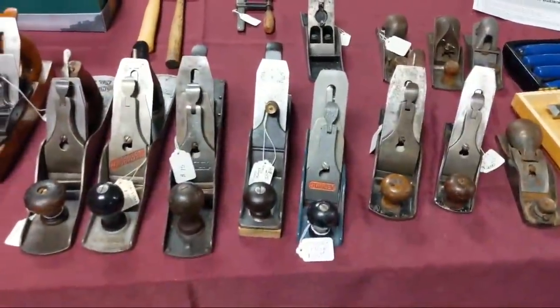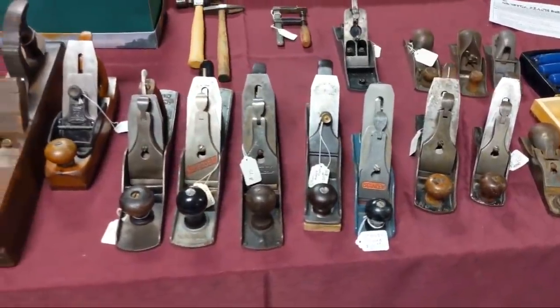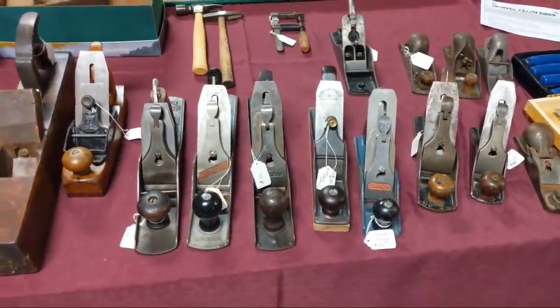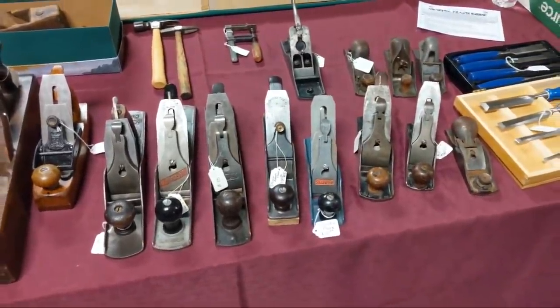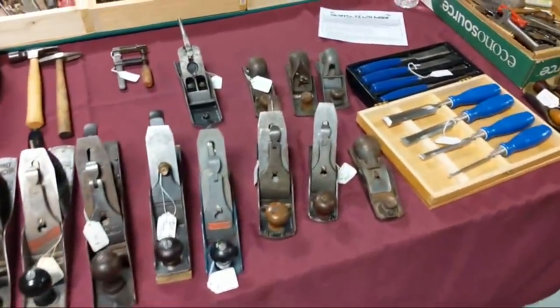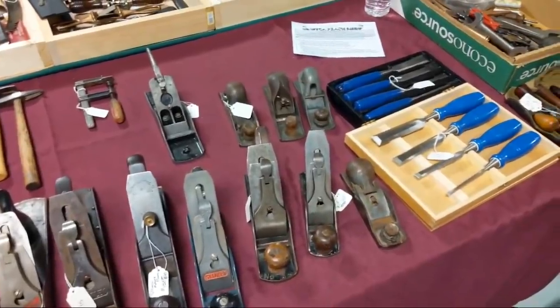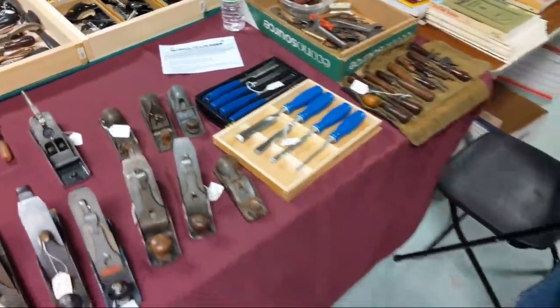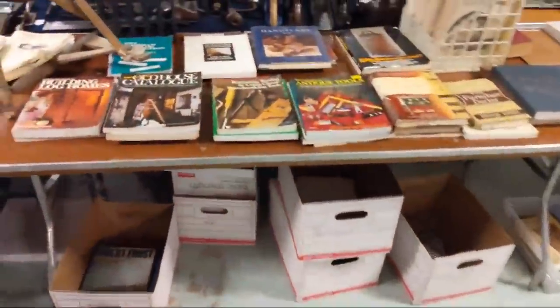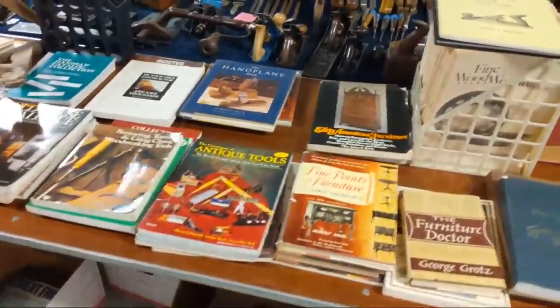Well, that's kind of cool. What's the average price? I have one and was wondering the value of a Stanley number one. If it's in poor quality, 800. If it's in great quality, 1700. But usually right around 1000 is normal for a Stanley number one. They are the most expensive worthless tool.